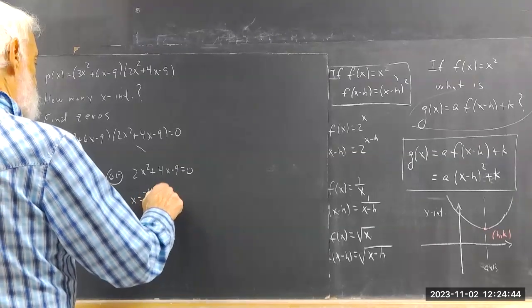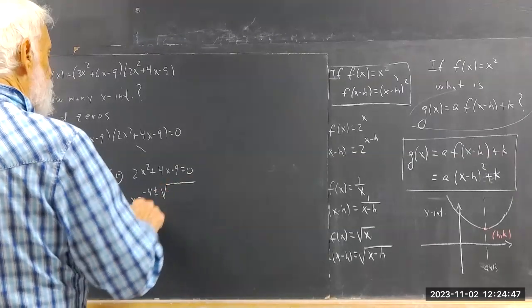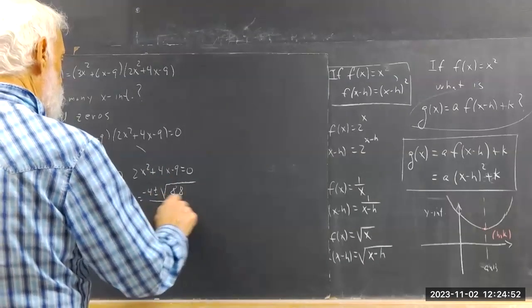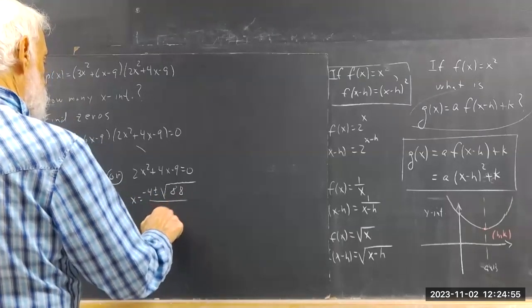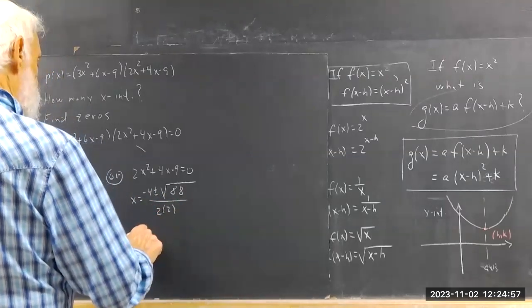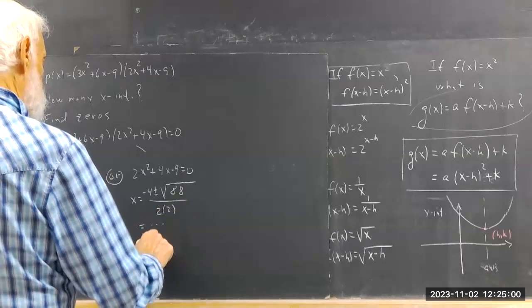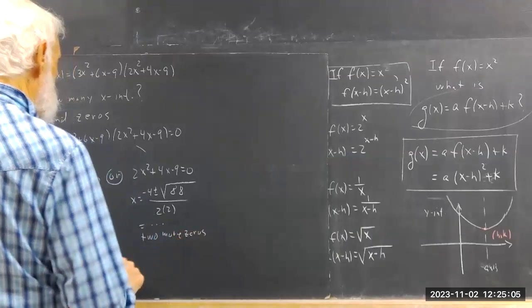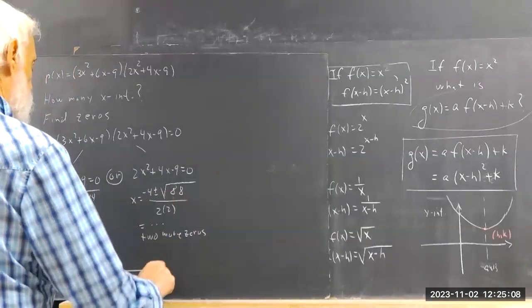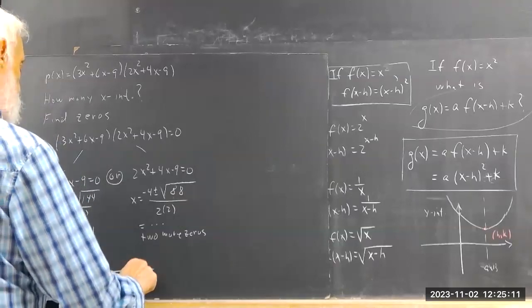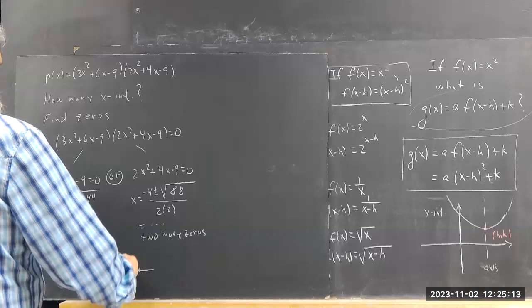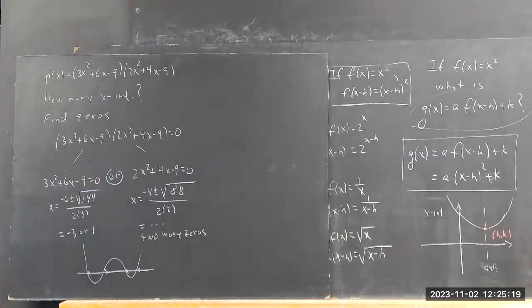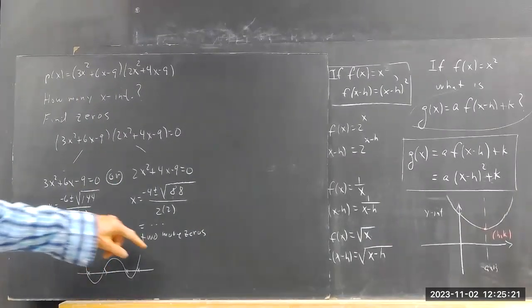Anyhow, that's going to be 72 and 16 is 88 over 2 times 2. You have 2 more zeros, and they're not going to be the same as these. So you know you've got, so it could be like so, or it could be upside down, but you don't have a negative on the 4th term, so you know it's up here and up here.